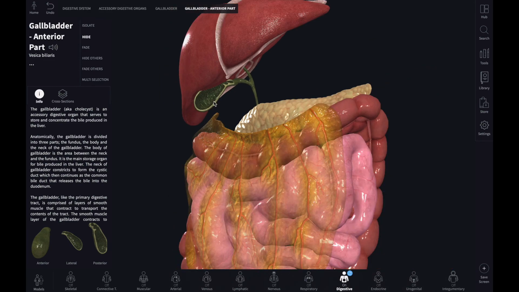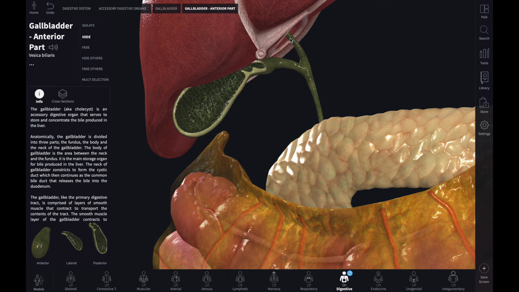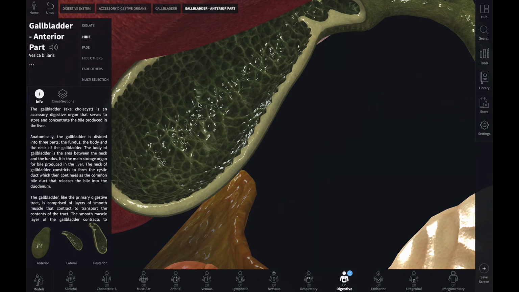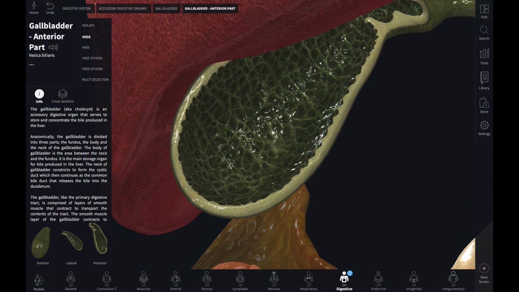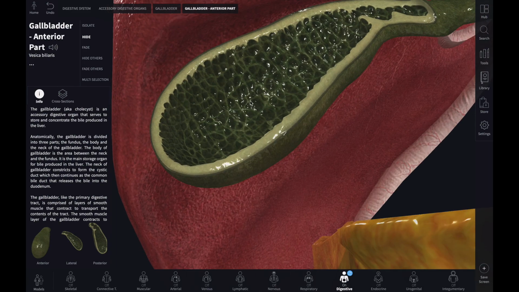So if you look at this gallbladder, its function is to store the bile juice. The bile juice has to mix with the food in the duodenum only when the food comes in. So at that time, the bile juice will go and be stored in this gallbladder. The role of the gallbladder is to absorb the water molecules and increase the concentration of the bile.